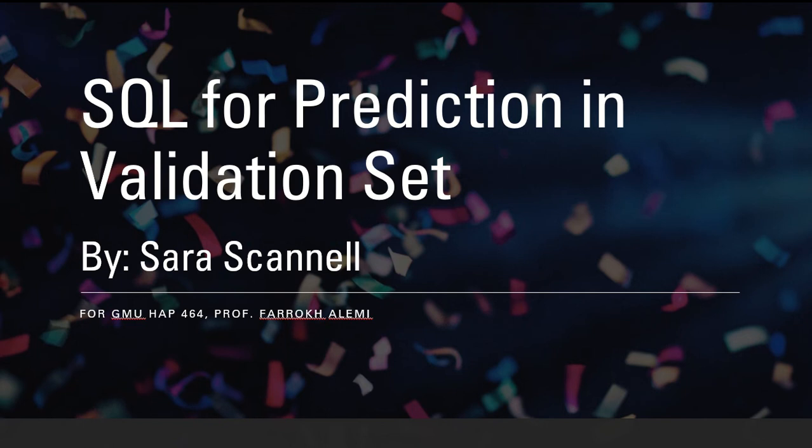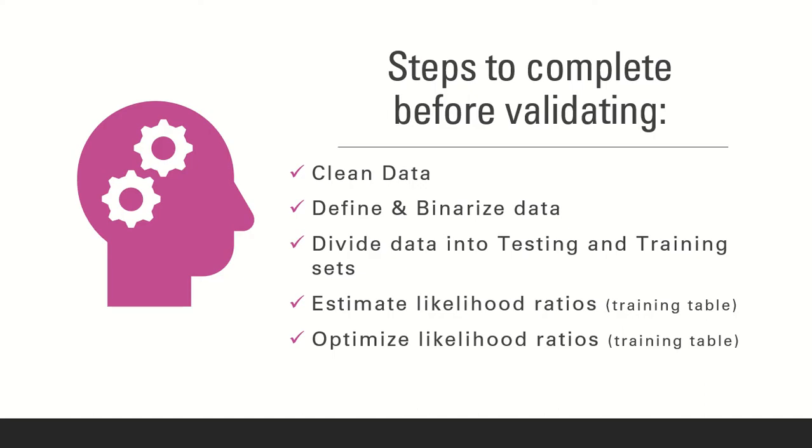Today I'm going to teach you guys the SQL code for prediction and validation set. So a reminder of what we've learned and completed in our previous classes. You'll need to have a good understanding of these to be able to complete this assignment. So clean your data, define and binarize your data, divide your data into testing and training sets, and estimate and optimize your likelihood ratios in your training table.